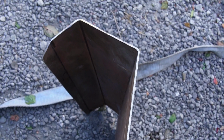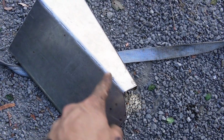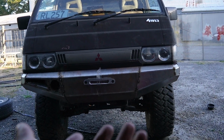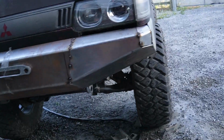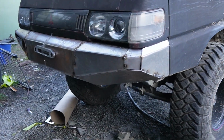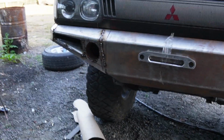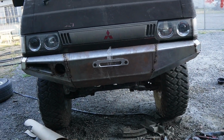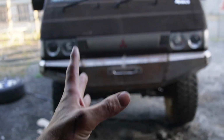I folded up an end exactly the same as the driver's side for the passenger side, and then tacked that in. So I have been doing some other things in between doing this because it is a Monday, but it's looking good. I just have to cut the pieces out, same as this side, for the lights, and then I'll take it off and fully weld it.